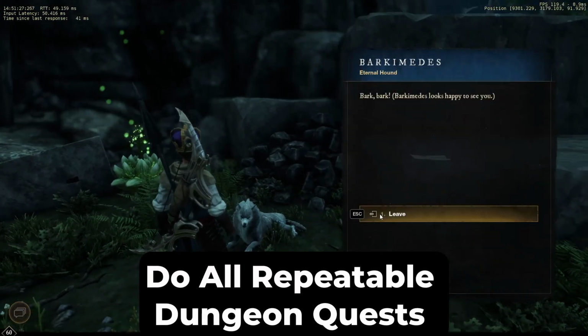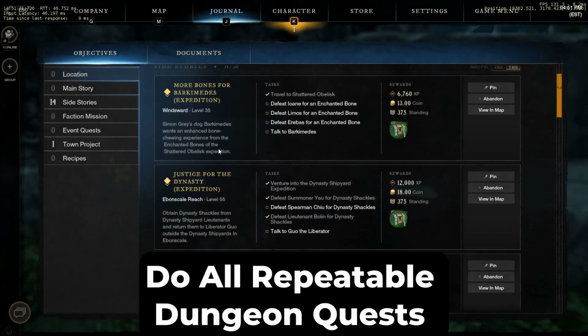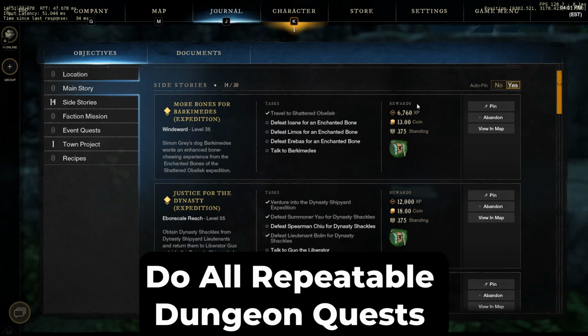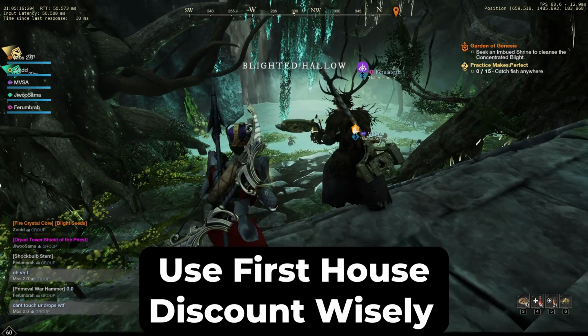Take the repeatable quest at the entrance of the dungeons as soon as you're able to, and anytime you run that dungeon, make sure you get these quests done. They're simply free XP and a good amount of it as well, so don't miss out on these. Use your first house discount wisely.